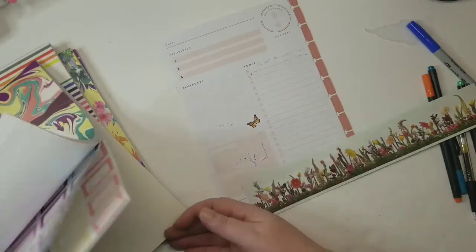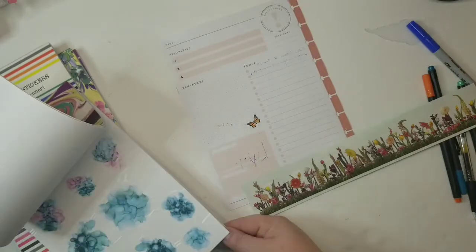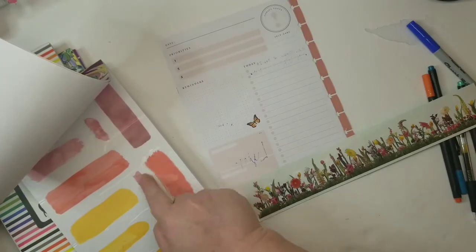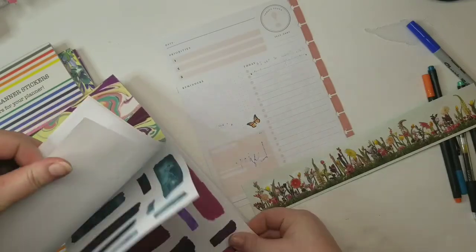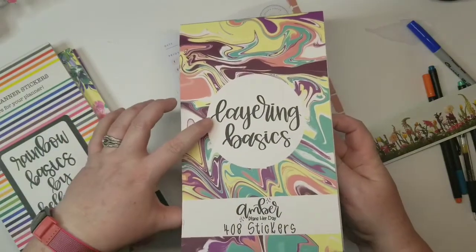I was going to pull in some of, I don't know now though. Yeah, Amber Plans Are Day, Layering Basics. Yes, because we have these beautiful swatches. I think I'm going to do these coral colors and yellows right here from Amber Plans Are Day, Layering Basics.